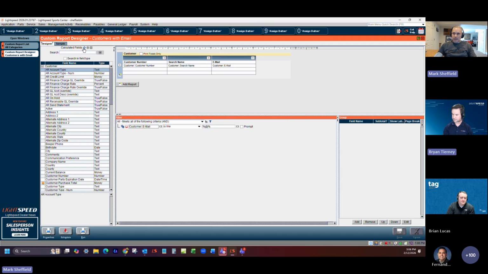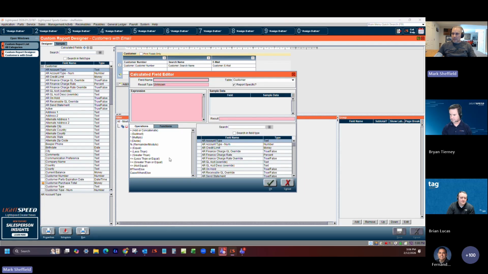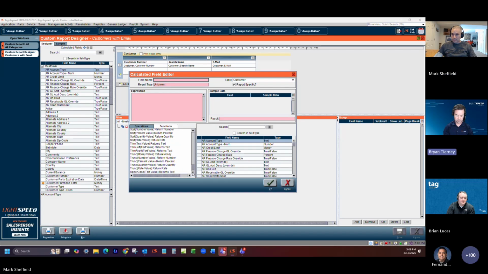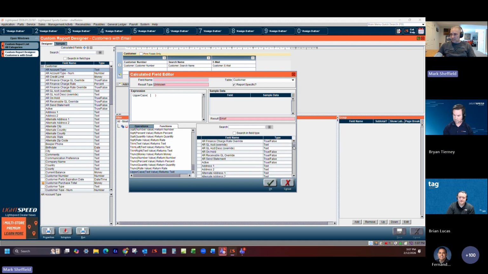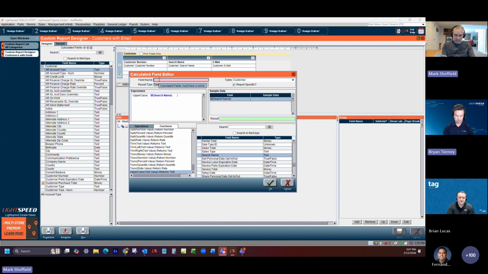We've got a couple more calculated fields in here, and one is called uppercase. This says if we put a text value in there, it's going to return the text in uppercase. I'm going to give you some more space in here just so you can see what I'm doing. If we go back down and find that search name and put that in there, and we'll call it uppercase name.